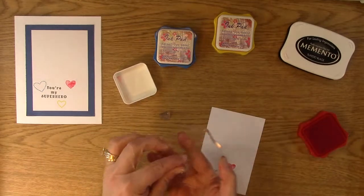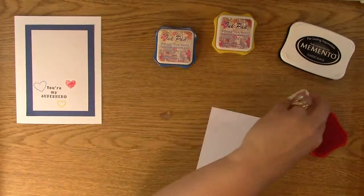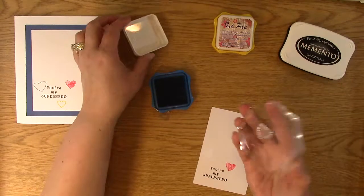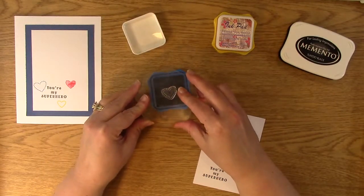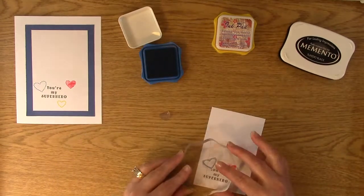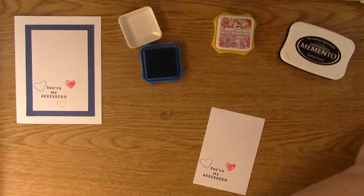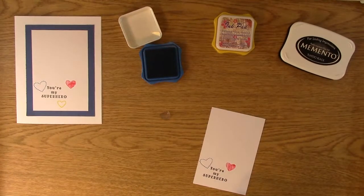Anyway, so with that, we're going to start with our next one. And I can close up my red ink. I'm just going to set it aside because I don't need it anymore. We're going to use the blue. Just simply pat it like so. Oop, that's a noise I don't want to make again. And then we're just going to put it like this, similar to the original. Looks good. I'm going to wipe it off and then put it back on my sheet.